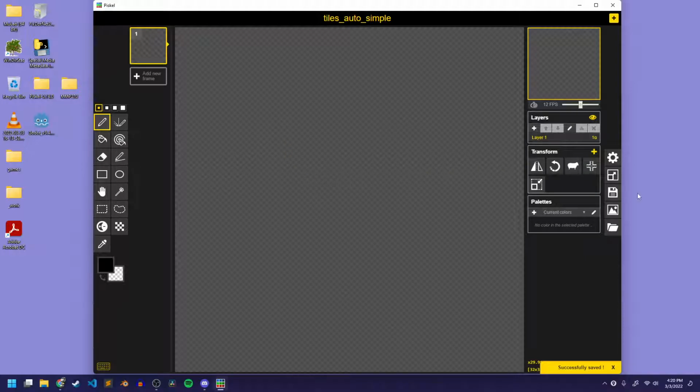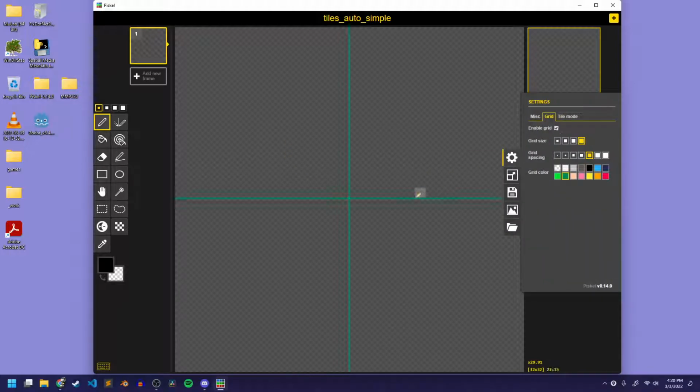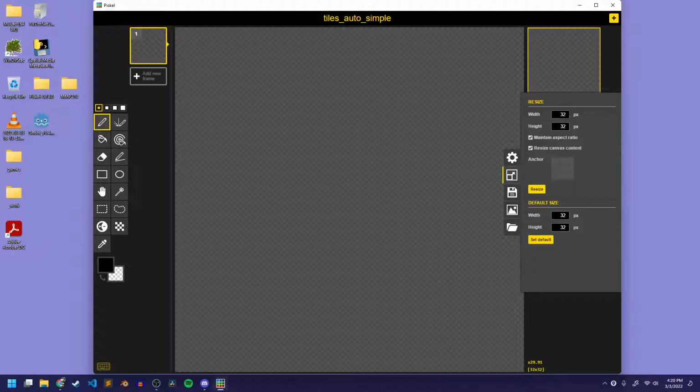Okay, so I'm going to turn on my grid first to make this a little bit easier to see. And I'm going to do 64 by 64. And so then I'm going to go to the size, and my canvas is 32 by 32, but I want to make this a little bit larger. So I want to work with 64 by 64 tiles, but I also want to have a little bit of space around my tile.